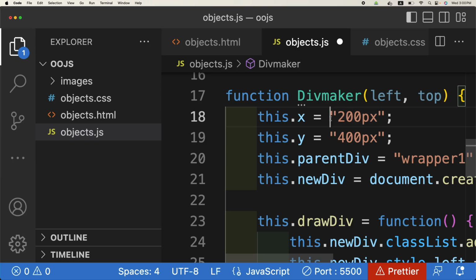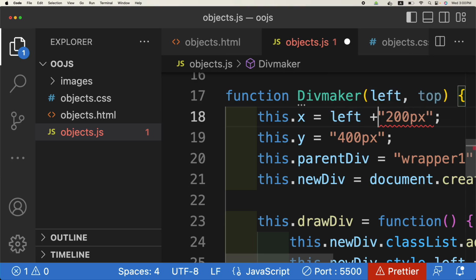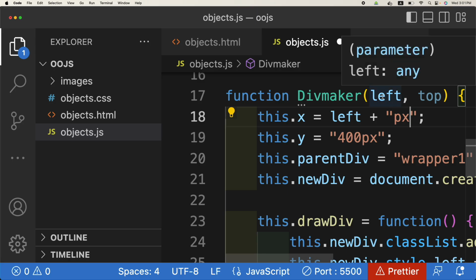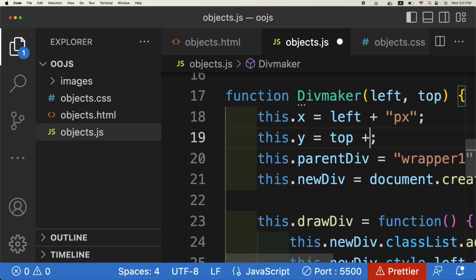So we can then use this.x is equal to left, whatever is passed, left plus we need to concatenate it, right? px. Plus px, because this will be a number, so px will be concatenated with it. Similarly, top plus px, right?